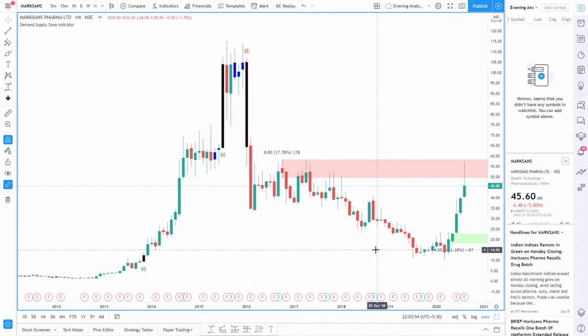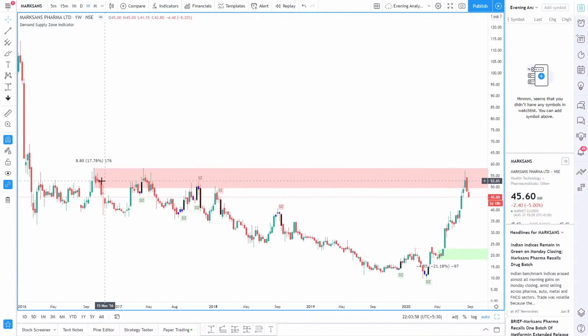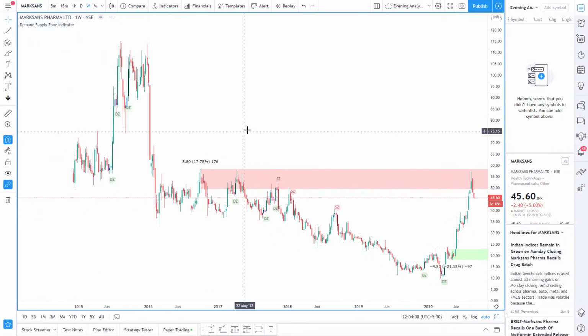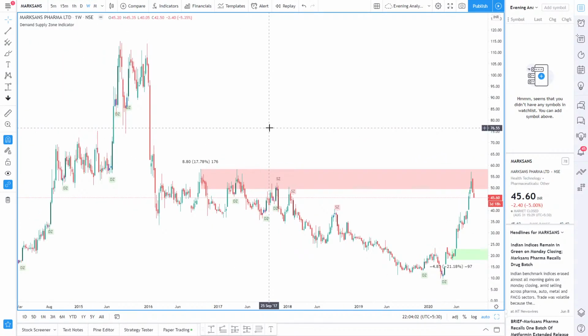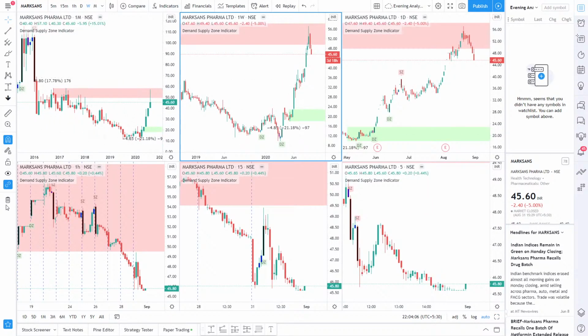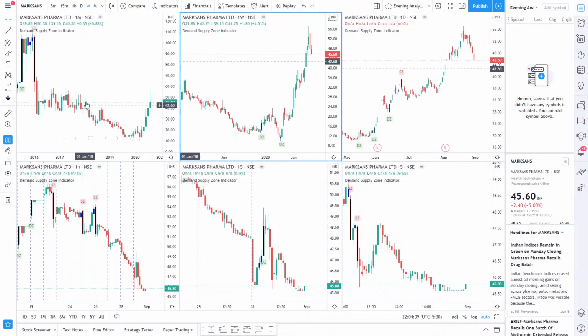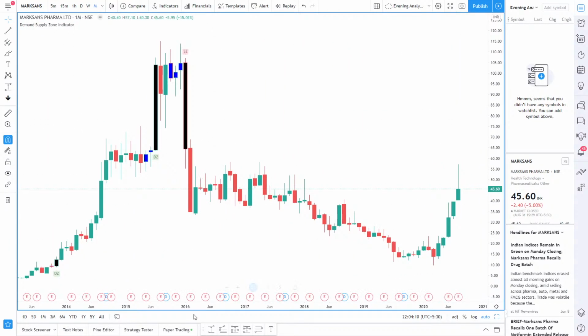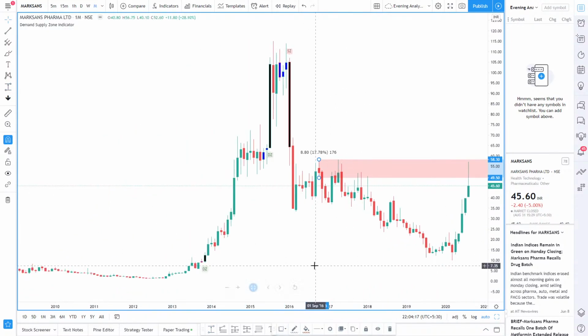For this session, I'll be starting with the monthly chart. Now, if you move on to the weekly, you can see this is also where, let me do this, because these are getting replicated. Let's make our charts a little neat. Let's remove everything. I'll disable this tool, and then I'll start marking it so that the zones do not get replicated on the next time frame, which will keep the charts a little neat.